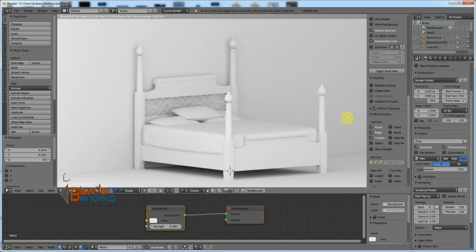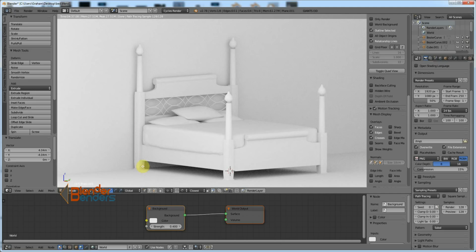Okay, so that's finished rendering the 128 samples up here. You can see it's a lot less grainy. We're getting rid of the noise in the picture because we're adding more and more detail with every sample. And it gives me a clearer idea of what my product's starting to look like. And like I say, I'm quite happy with it. It may be hard to see in the video, but I can see detail on the sheet where the creases and the folds are.